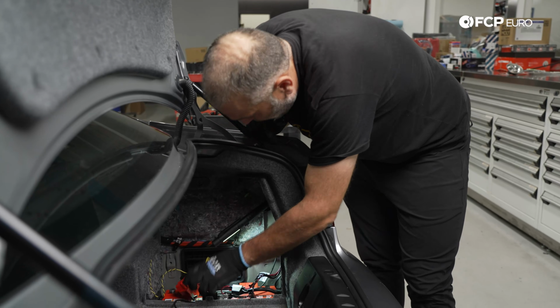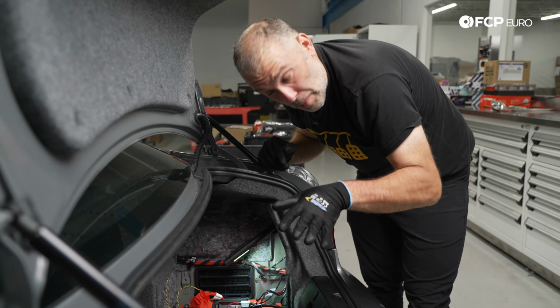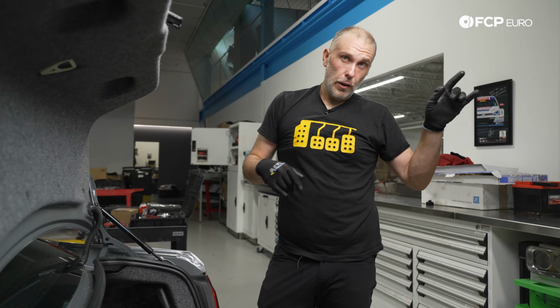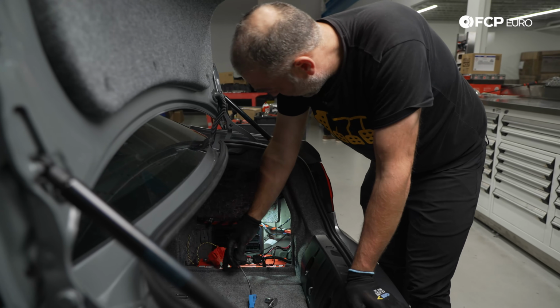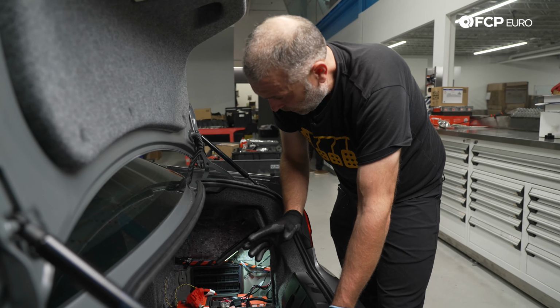So modification successful. Way easier, much better than the factory hold down screw. And it is going to be angled because the base, or the way that it goes in, it is angled. So if you see that the longer screw is sideways towards the rear of the trunk, that's fine. That's the way it should be. But battery is now secured and we can start reattaching.